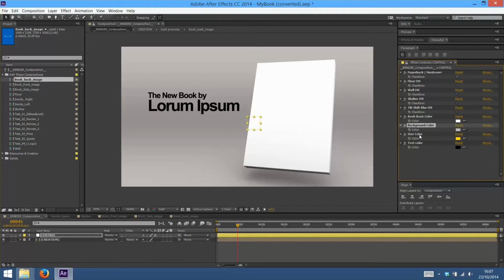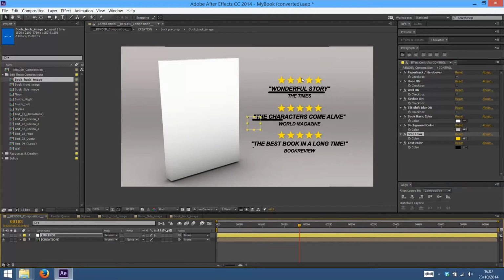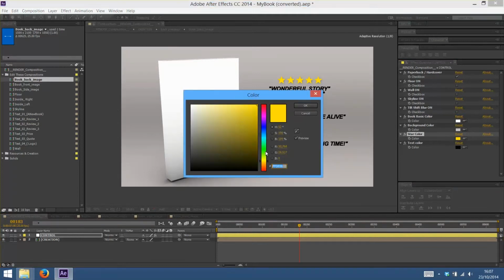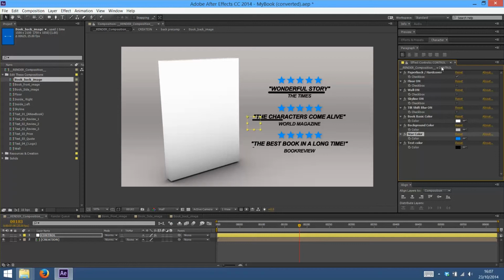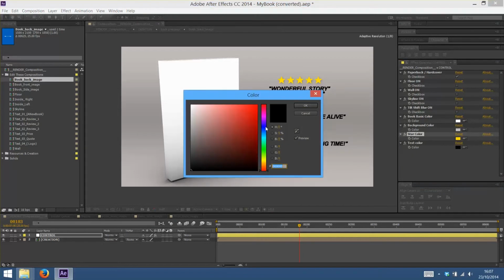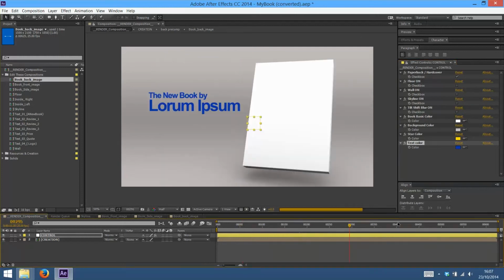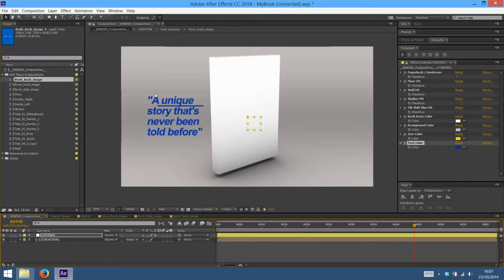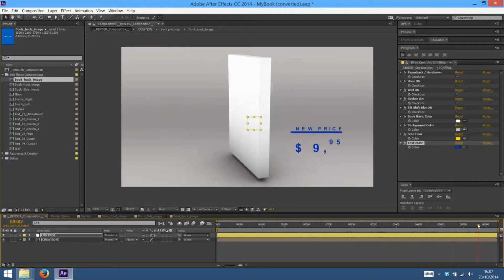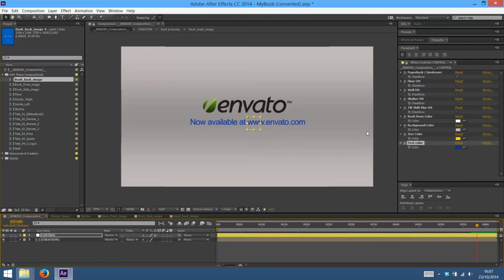We've got background color, the star color, that's the stars here in the screen. I like them yellow, but if you'd like to change them to blue or whatever to fit your personal style, or maybe your house style. And then we've got text color. Suppose you'd like to have the text in a darkish blue or something, and then just change it there. And throughout the whole film, the text color will be changed, not inside of the book, but all the comments on the outside, even the one at the end at the logo. I'll show you in a minute how, if you want to change one of the texts to a different color, how to do that.